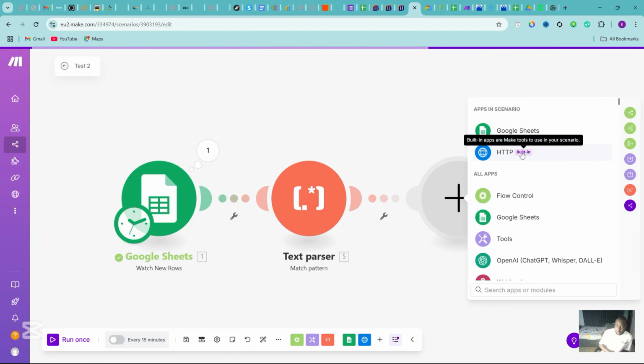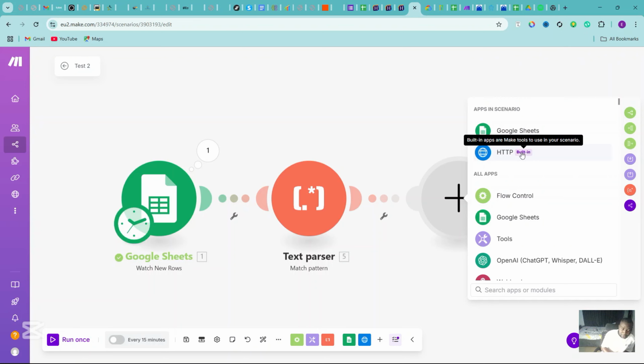If the custom value already exists, we want to update the value of the custom value to the new image. But if the custom value does not exist in that sub account, we want to create it and then make the value of that custom value the image. So that's all we're going to do.